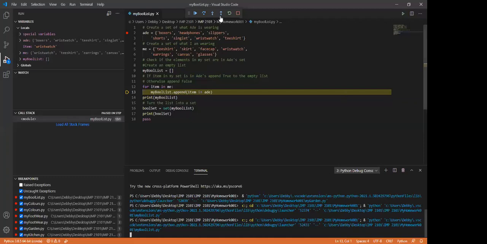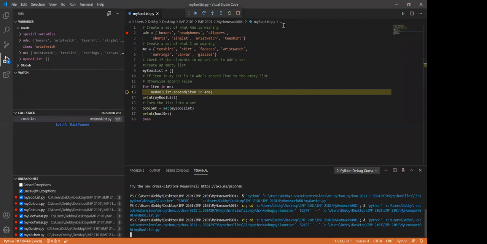Now, I'm going to stop this debug and change this to a list. And let's see what happens. Okay? So we are looking at the difference. We are using this opportunity to see how Python actually recognizes a set and a list, the difference between a set and a list. Okay, so let's do that.